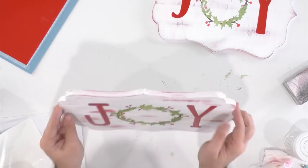I do love how he did it around the entire edges and things like that. So that's adorable. But I absolutely love this one as well. So cute. I mean, Rachel, for less than $10, you can make one of these for your home.